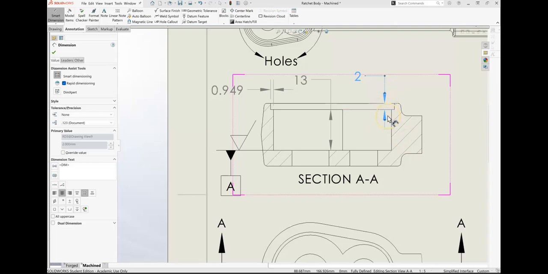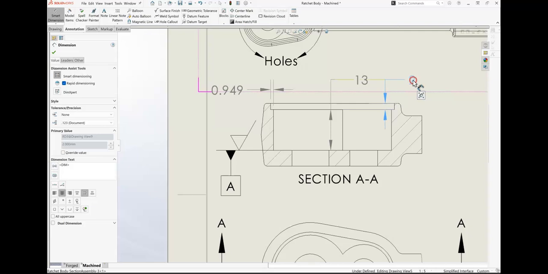If you don't like the arrows, like here, this is correct. But if you didn't like them, there's these little handles on the arrow. And if I click on that, the arrows go from outside to kind of inside the part. But we're going to leave them there. I can also flip this dimension by coming up this leader line, and there's another handle here. And I can click on that, and it's going to move that to the other side. And so again, it's just about housekeeping, how you like your drawing to look.